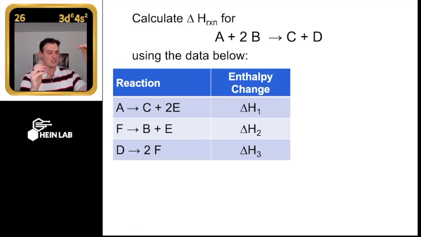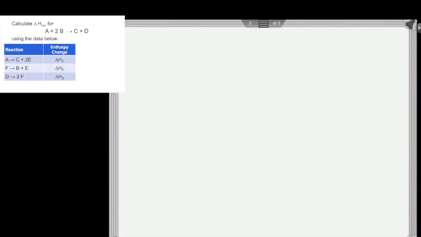And if you notice, these 3 equations down here, some of them have elements that we do talk about in our reaction, A, B, C, and D, and some of them do not. E and F have nothing to do with the reaction we're looking at the top. So what we can do is rephrase these or create a balanced chemical equation by summing these unit equations together to create the overall. And this creates just a general mathematical framework for solving these kinds of problems. Yeah, absolutely. This is just a substitution problem. So remember, the target reaction we're trying to build, A plus 2B makes C and D. That's the reaction we're trying to solve.